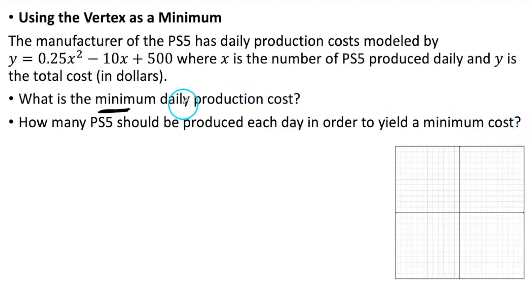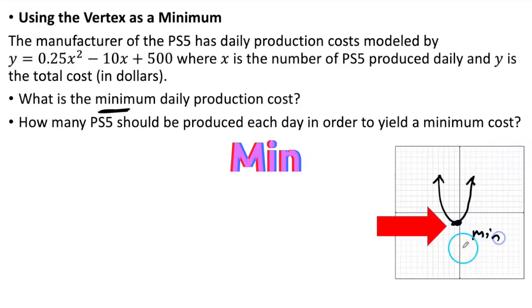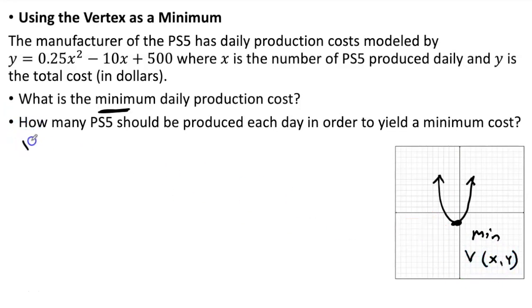So let's read about this thing again. Let's talk about a minimum. Okay, this is in standard form. If the A value is positive, that means I'm going to have a parabola opening up. If the parabola is opening up, then this value is going to be your minimum value, and that's your vertex. So that means I got to find the X and the Y again. My vertex, X comma Y. How do we find the X value?